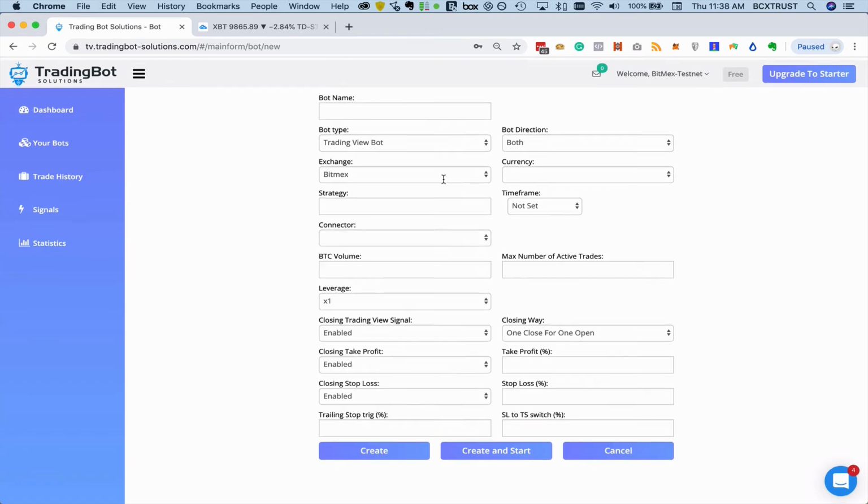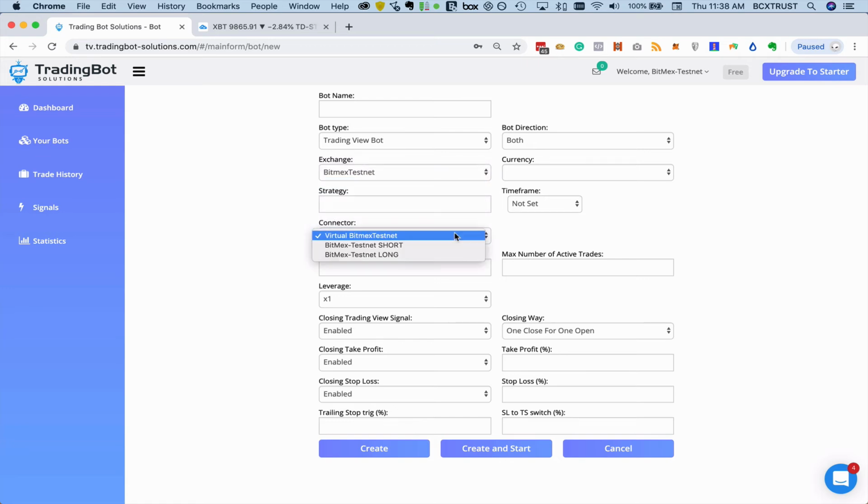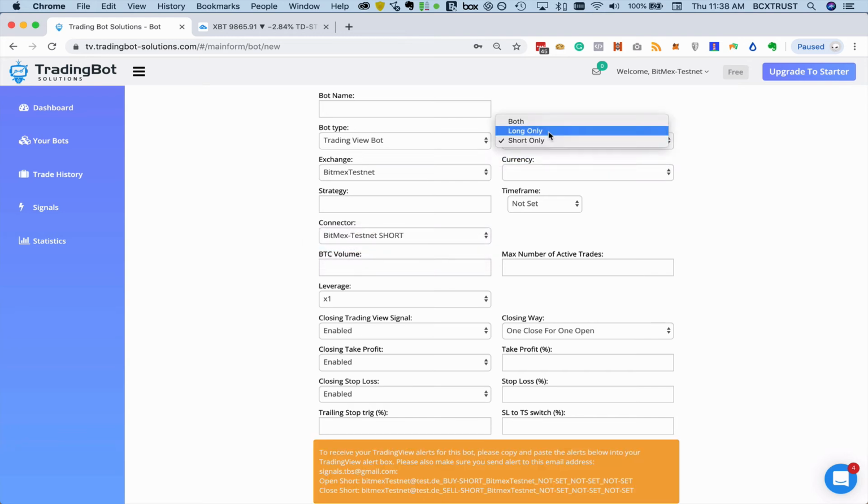But this is basically how you trade virtually. So you will have the connectors here, you see. Probably because I copied the bot, it doesn't allow me to change the connectors. So here I would just put the short connector if I want to trade short, and if I want to trade long, I would just put the long one if I send it to a real exchange. If you trade virtually, you don't need to do that. So this was the way how you can actually paper trade, virtually trade with our bot.